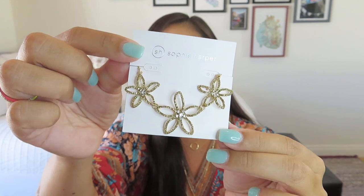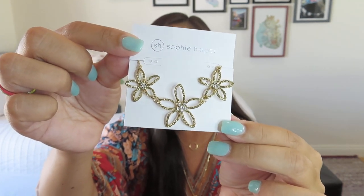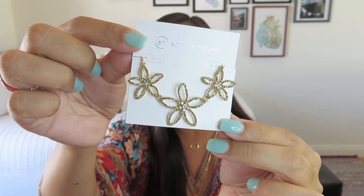I didn't realize when I selected it that it was so gold, almost like an antique gold, like a bronzy color to it, but I do like the delicate stones that create those flower outlines. I just thought it was fun, and then it does have those more white stones in the center. So I think this might be something, again, that I wear for summer with certain necklines. I think that would be really fun. Yeah, so that's kind of neat.